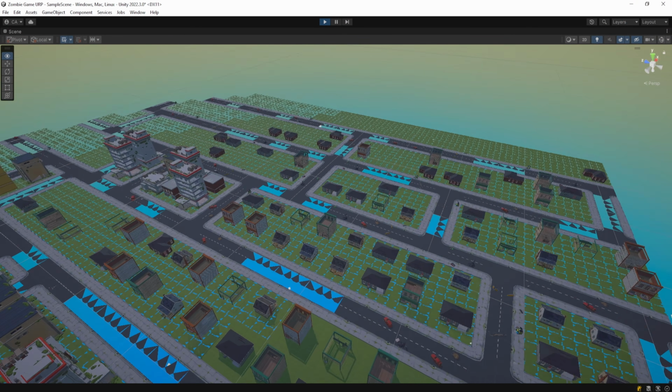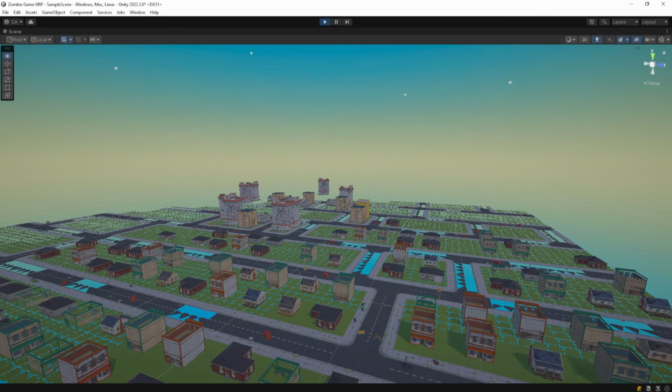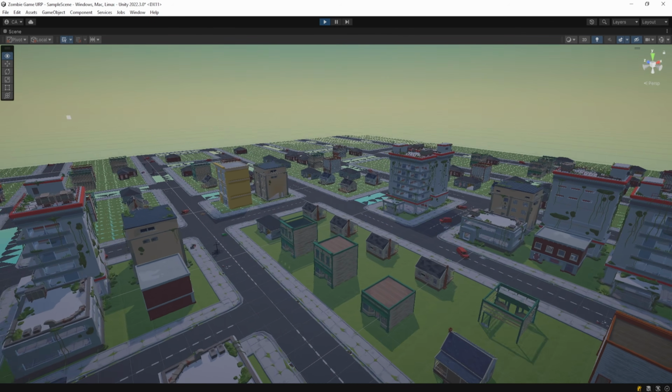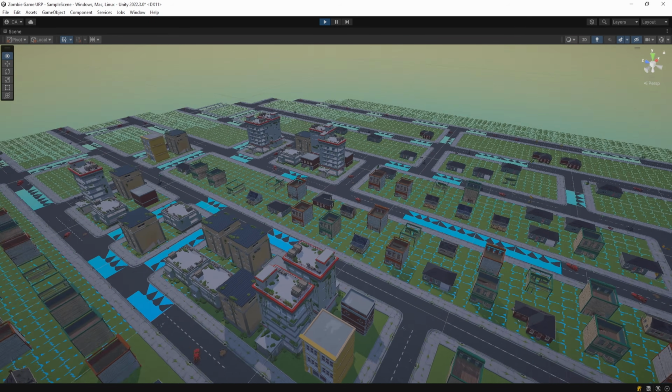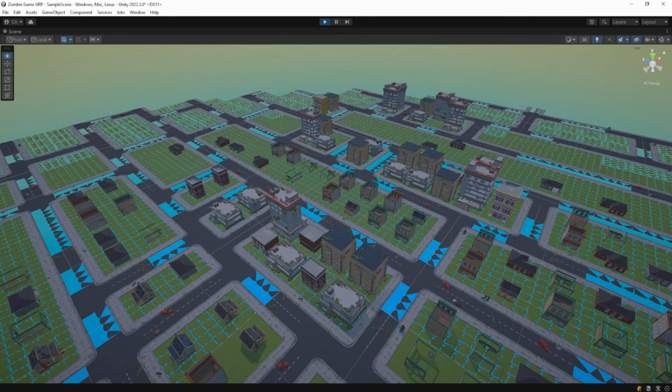The basic idea behind level of detail is that objects in the distance don't require as much detail as objects up close. By using a lower polygon or a simple version of an object far away from the player, you can significantly reduce the number of polygons being rendered, which can improve performance and frame rates.